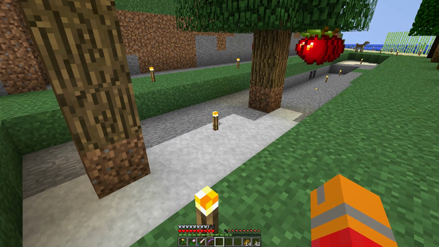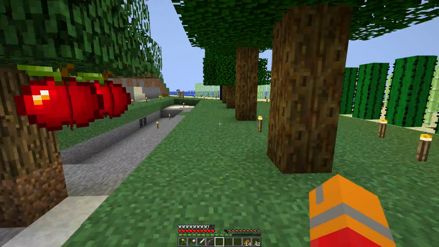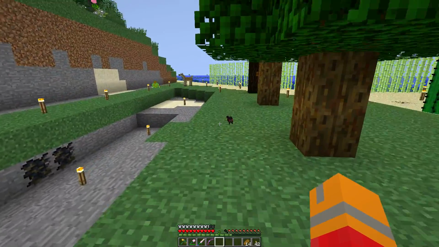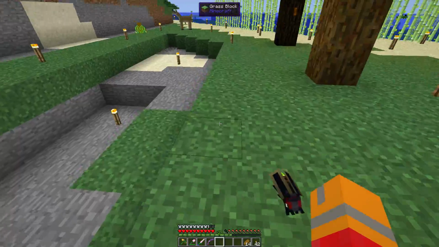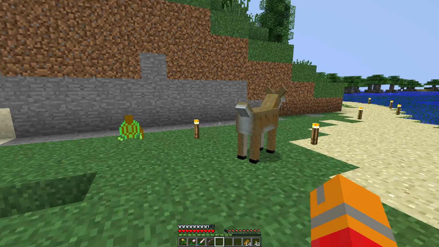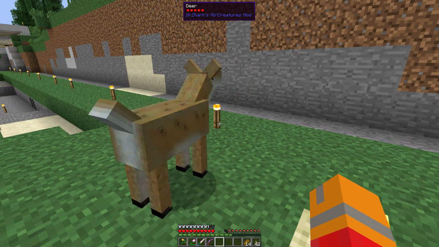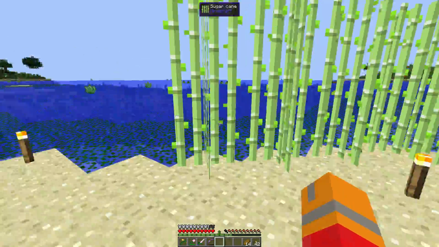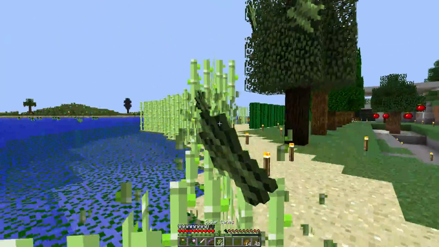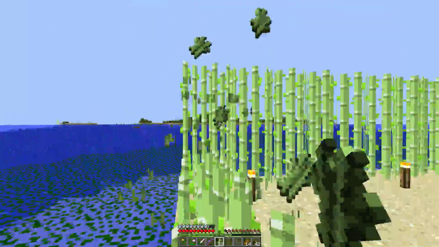Which means that you can use flowing water, an idea that Kato came up with, to harvest the apples automatically. There's a firefly! And a deer. The deer's quite nice. He's only just arrived. I like the deer. I think you can tame the animals, so I'm trying that. Since sugar is a thing right now, I'm going to harvest sugar.